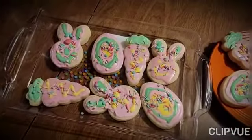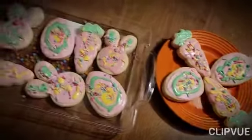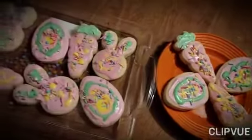How the DIY sugar cookies turned out. Looks pretty nice, very, very festive. Lots of sprinkles.